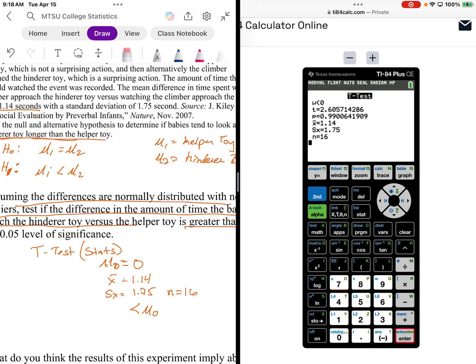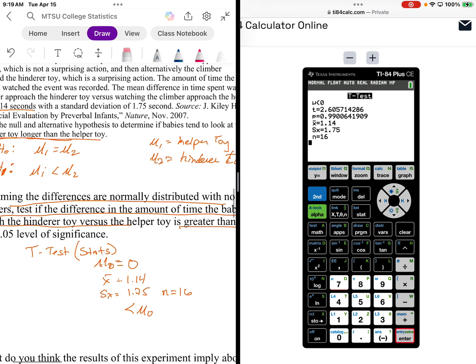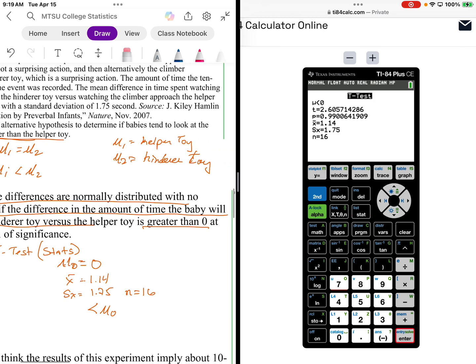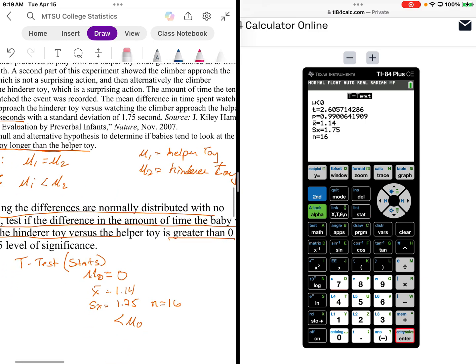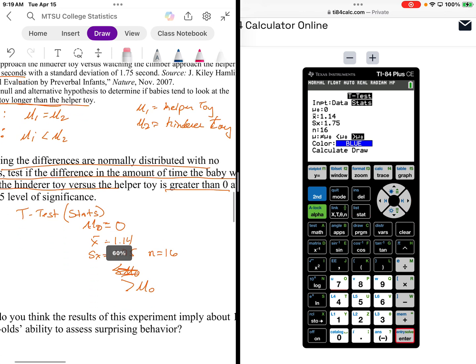And then I think I realized where I made my goof mistake. We said that it was greater than the mu, so greater than 0. So I need to actually say greater than the null part. So that's where I made my mistake. I'm not sure if you guys followed along or if you ignored me on there. So let's go back in there and change that to be greater than 0. So that's the one I want, is greater than.